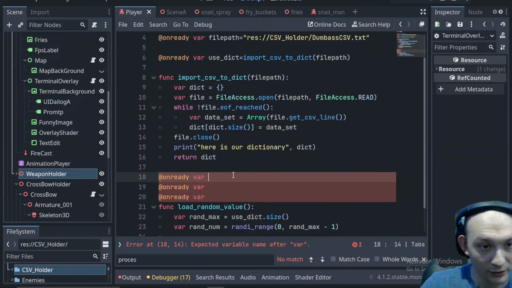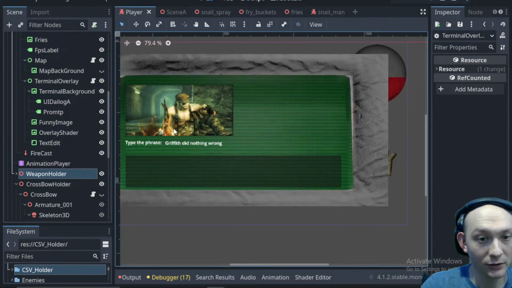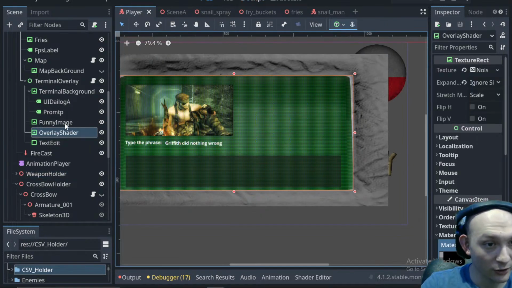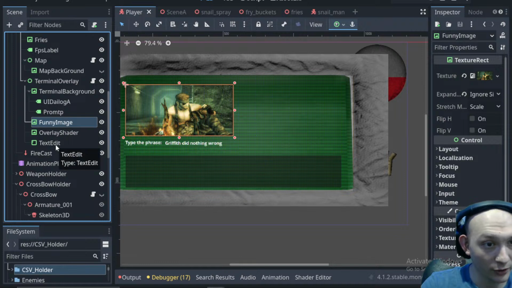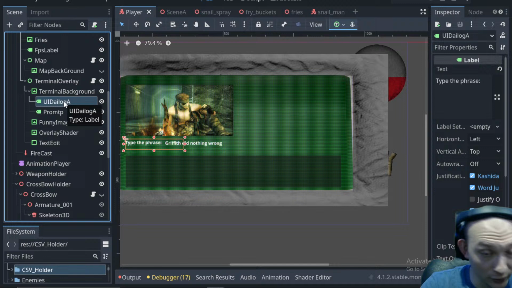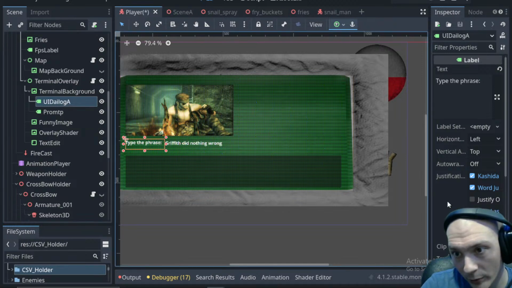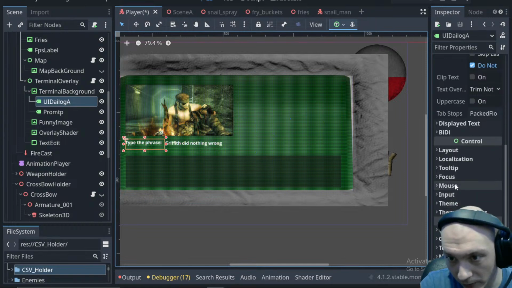I was in the terminal overlay, right? We want to access some of these. We want to access this picture here, so it's called funny image. We want to access the prompt, and this we don't really need to change anything on, so we'll just leave that right there. I'm going to make this a different color.